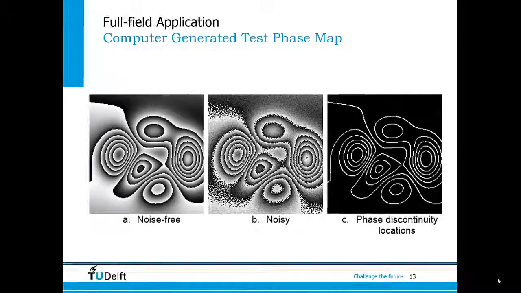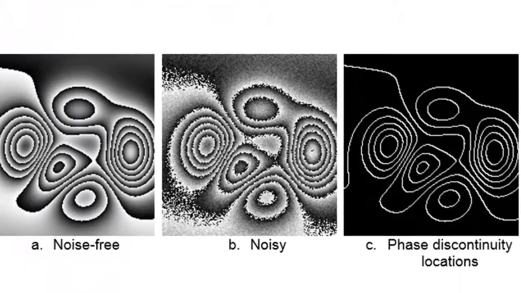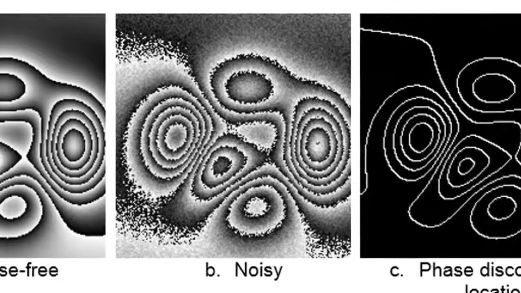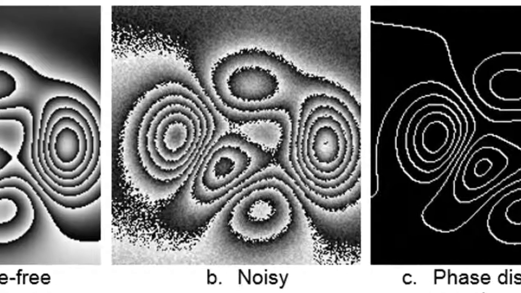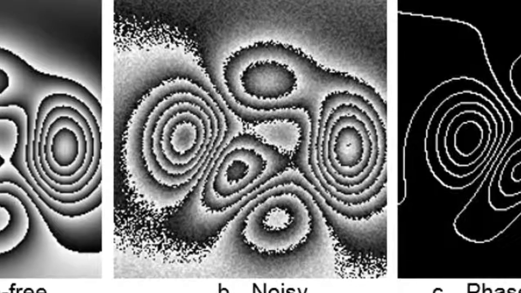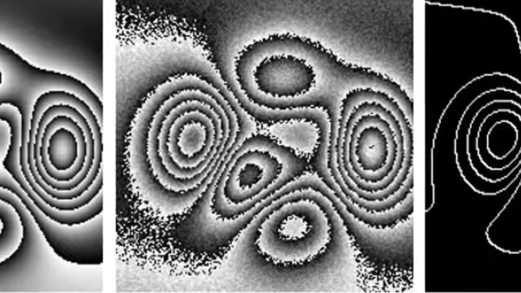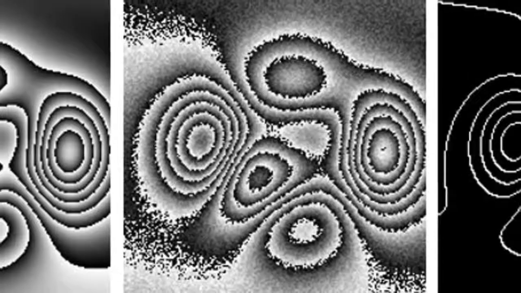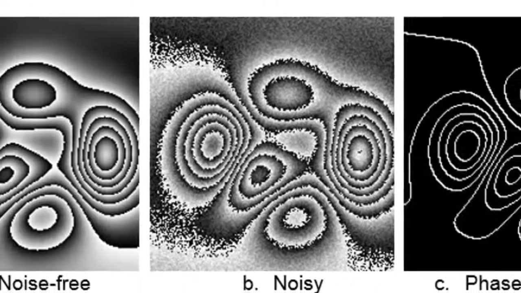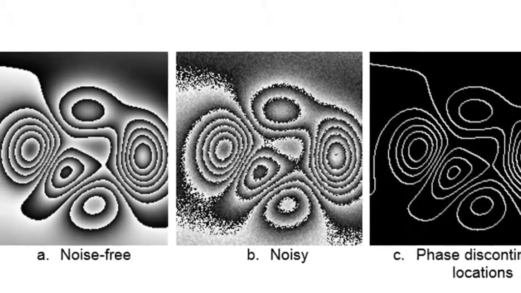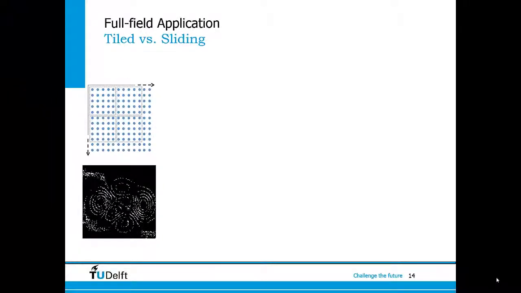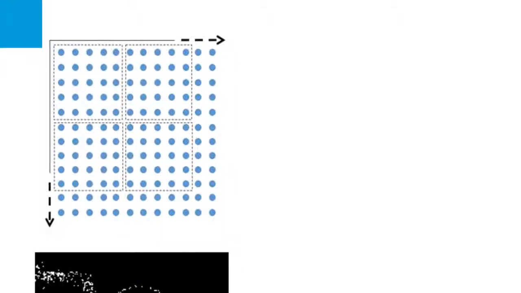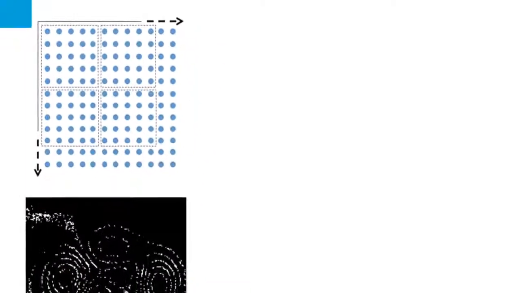So here we're looking at the noisy image. This is computer generated. We know what the answer is supposed to be, but we're not showing that to the neural network. Instead, we're only showing it the noisy image, and we want to see how our 10 by 10 kernel performed against this 200 by 200 pixel image. To test that, you might first try to process the image in small chunks. So you have a 10 by 10 kernel, so you take a 10 by 10 tile or chunk of the image, and you process that, and then you move on and you process the next chunk, and so on.